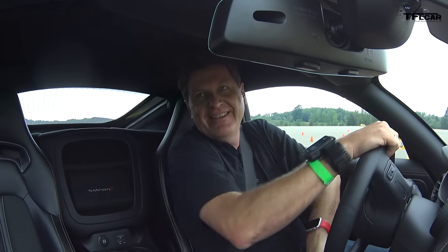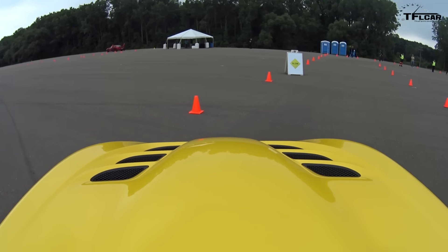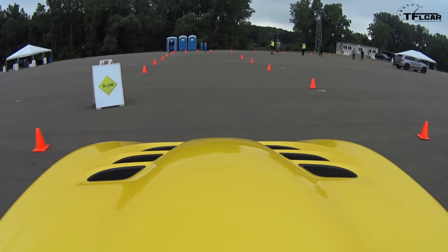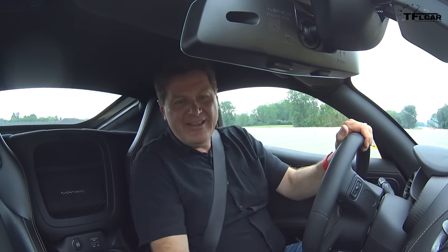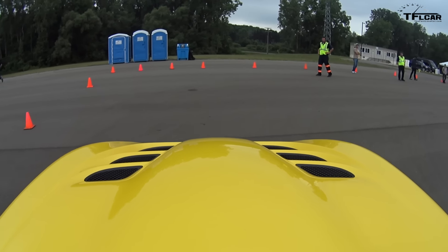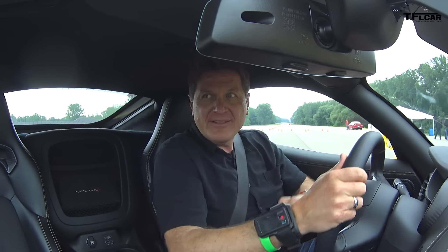I'll give you this — even though I don't fit, even though this is exactly the wrong car for me, it is just a hoot. And there is something so very, very American about this vehicle. As much as they try to make it look more European with the curved lines, this is just one bad-ass car.